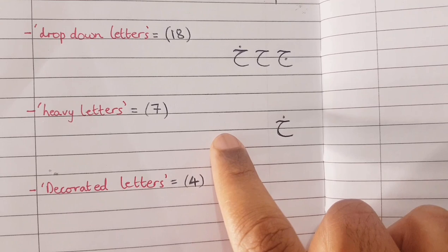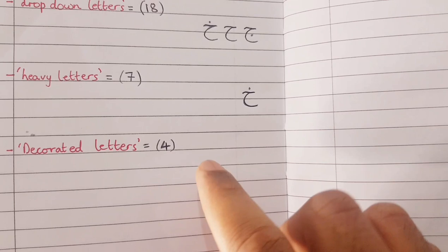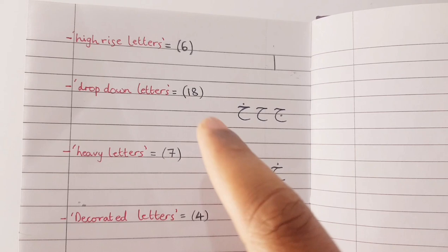Then we have decorated letters. We're going to explain them when they come, inshallah. When the first of these letters comes, we're going to explain it and add it to our list. So create this list and add to it as we go along. Barakallahu fikum.